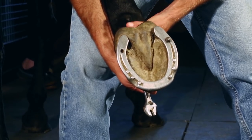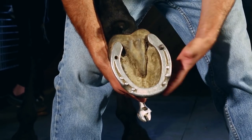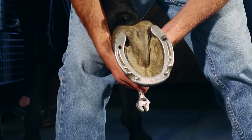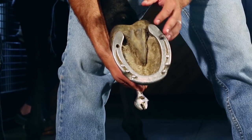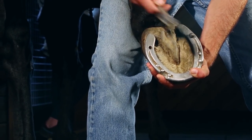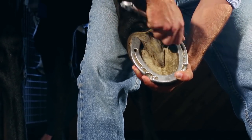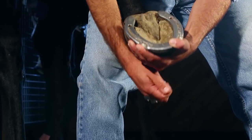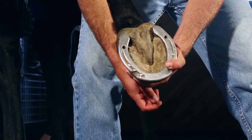When it comes time to taking them out, that's normally straight after you've finished your activity — cross-country, show jumping, or whatever. You want to get them out as soon as possible because you don't want him to accidentally stand on himself and cause injury. Basically the process is in reverse: pick his foot up, support his hoof, and unscrew. Next time you go cross-country, you'll know everything you need to do to have your horse correctly studded.